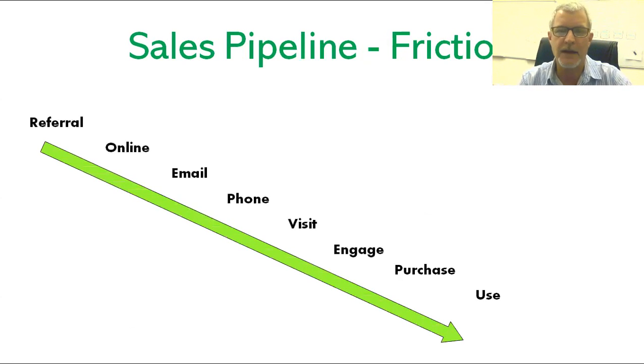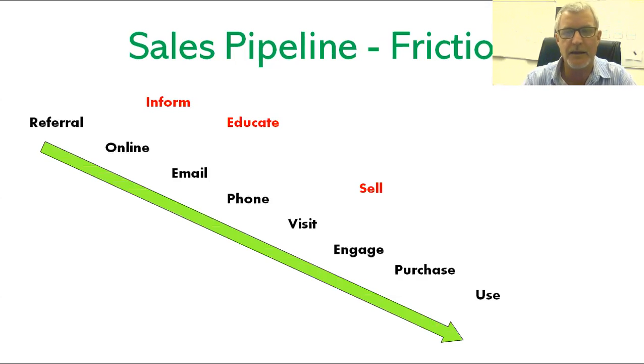Now, we've got a couple of key stages within a sales pipeline. So we've got the inform stage and educate and sell. And that's pretty much what we sit there. So a lot of the referrals and a lot of the moments of truth go around the inform, and a lot of them are around the educate. So we've got the online stuff and the referrals and tell me more, where's this? Let me go do research, let me go visit the website. And those moments of truth really have to be positive.